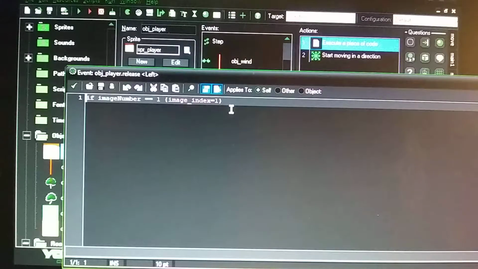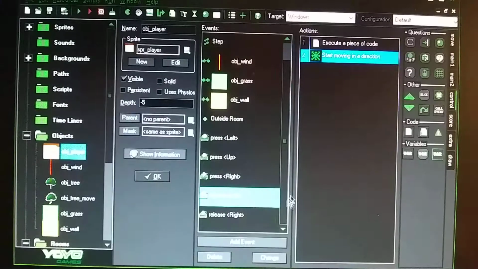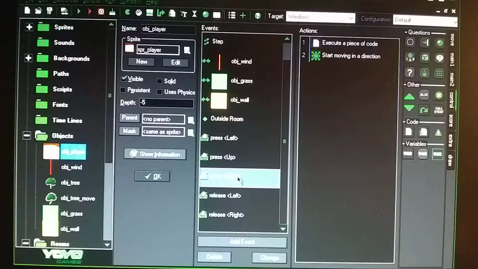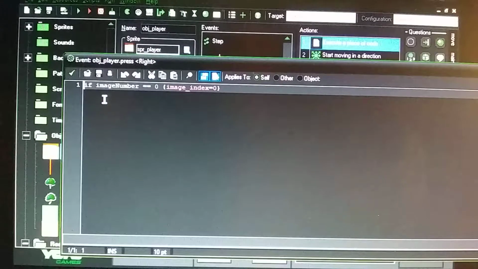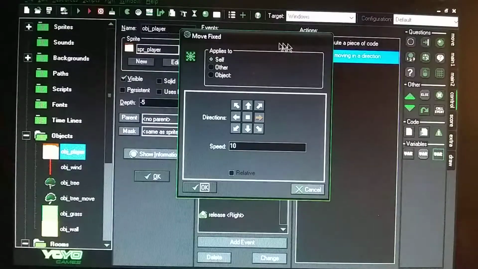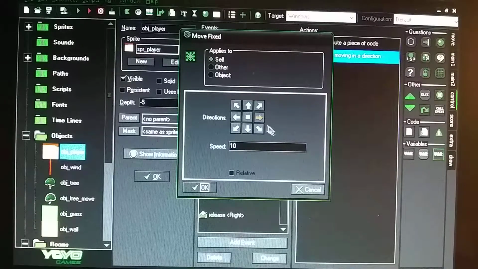If he releases the key on the left or he presses the key left, then with the press right key, if image_number == 0, which is the right, { image_index = 0; } So he's going to go right. He's going to face right, and then he's going to move at 10 speed in the right position.